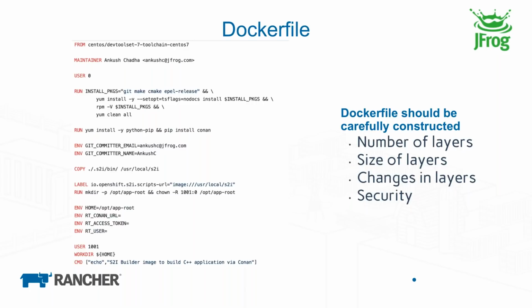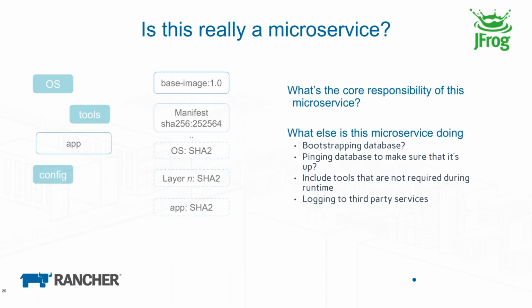The other question that you may be asking yourself now is, yay, I have containerized my application, and therefore I've got microservices, right? Well, if you took an application and containerized it, and now you're looking to deploy it into production, you're asking yourself, is this really a microservice? You think about what's the core responsibility of this microservice, and what else is it doing? Very often this microservice is doing a lot of other things that the application needed to get started.